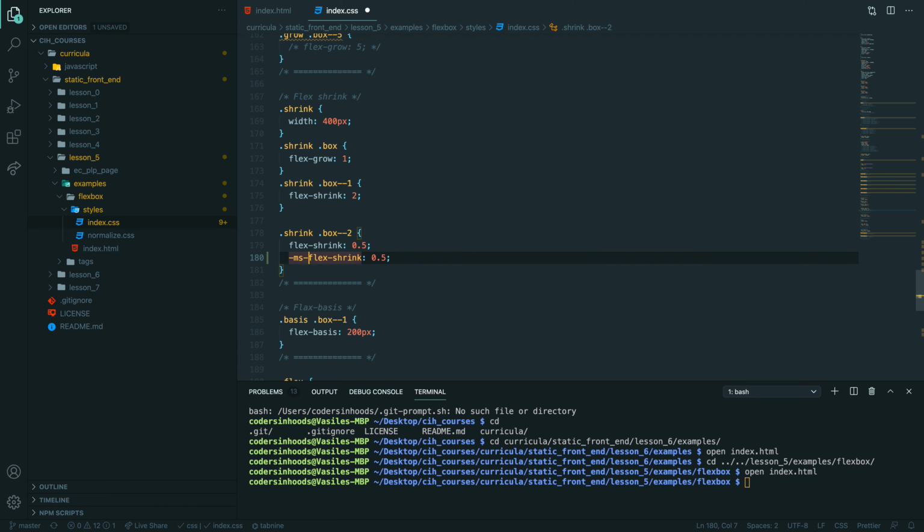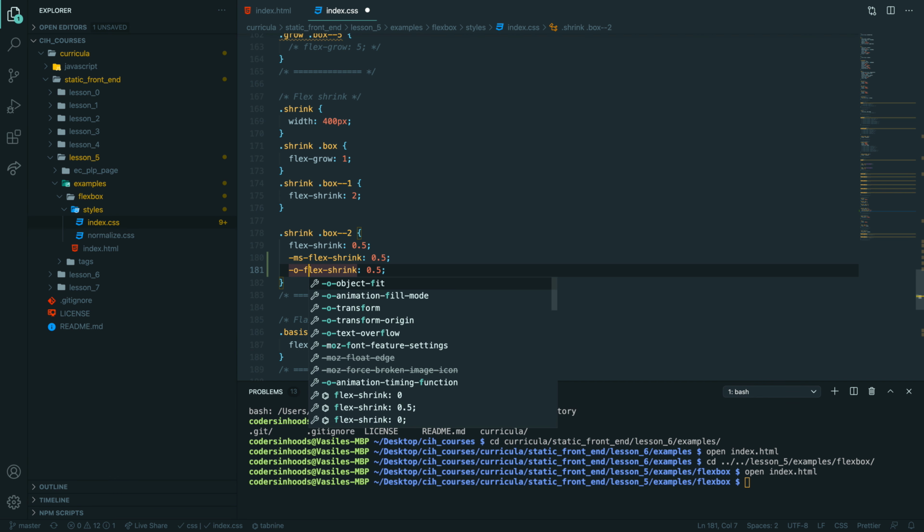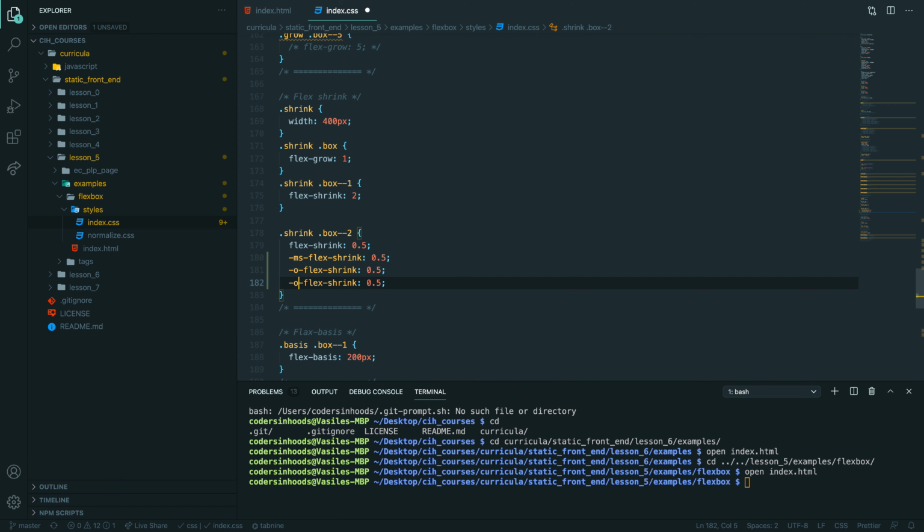We had, as I remember, something like -o-, which was for Opera, and I think we had something else as well. Oh yeah, by the way, if you wanted something Chromium specific, that was -webkit-, I believe, to support just browsers that have WebKit as an engine. So this is basically just specifying the engine of the browser.